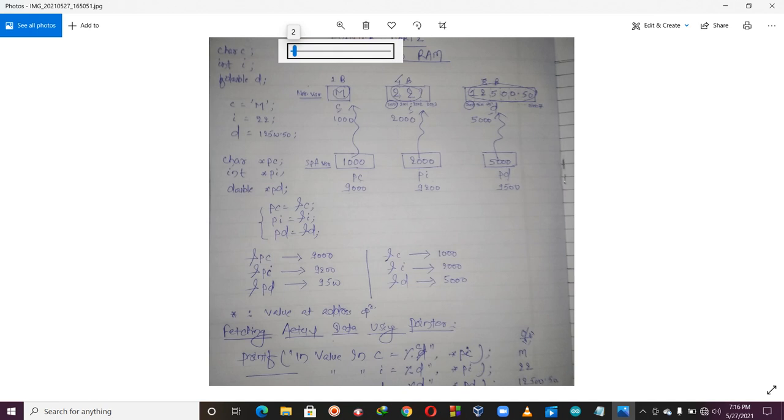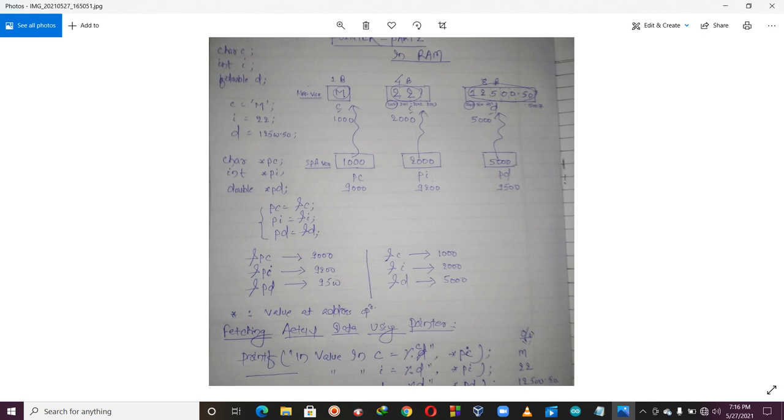What you are observing is that I have the C variable, I variable, and D variable, and also the PC, PI, and PD pointer variables.